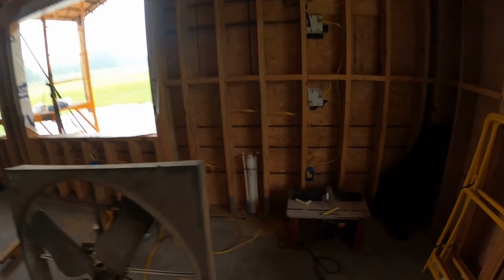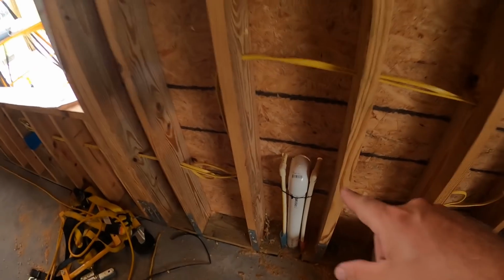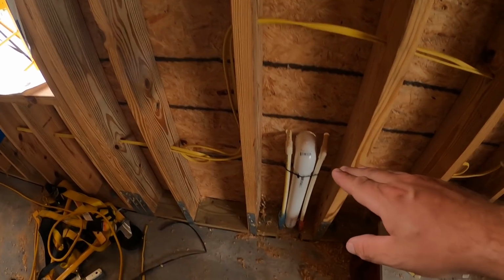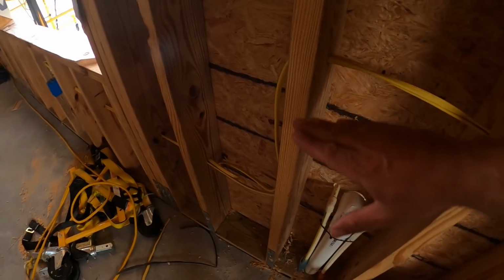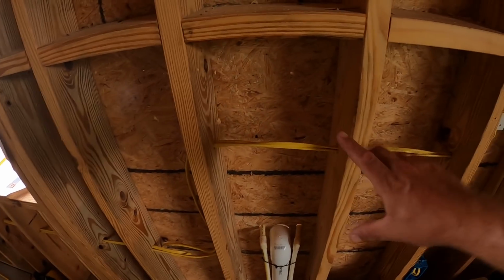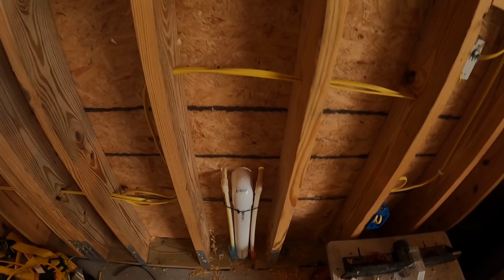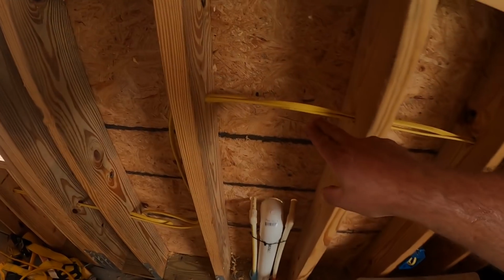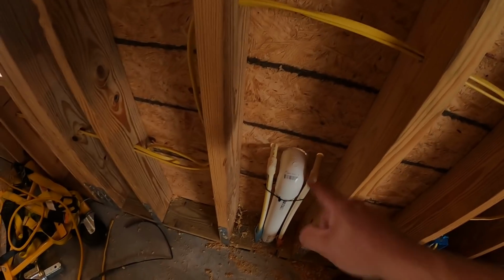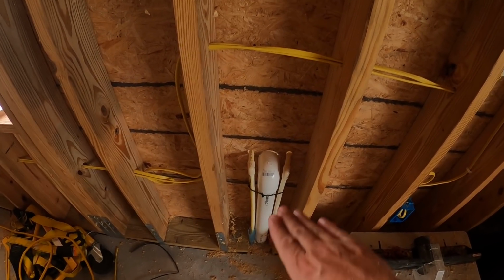All right, so I just realized something I should have shown y'all, and man, I hope y'all can hear me with all this rain. I just stuck my microphone on. I probably installed this drain especially too high going out the wall, but I think I can deal with it. And here's the reason why. So say my countertop's about this high outside, it'll be somewhere in that range. My plan is to put one of those shallow mount stainless steel bowl sinks there just for cleaning up, washing hands, and preparing food. Not really gonna do dishes or anything out there. So I have to make sure that I have enough room for the bottom of that shallow pan, then a P-trap to connect to this and not really be much lower than the drain. So a lower drain is not necessarily a bad thing, it's an even better thing.